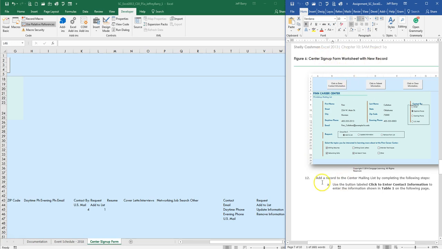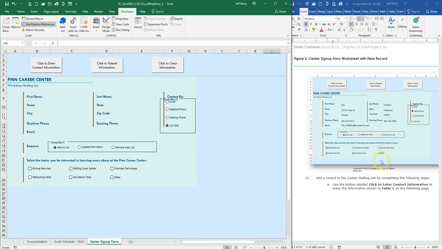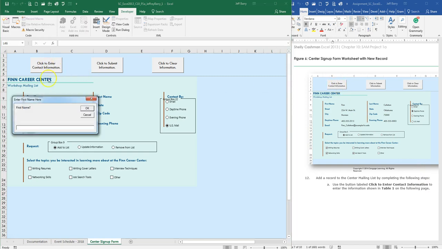All right. So add a record to the center mailing list completing the following steps. Use the button labeled click to enter contact information. So it looks like we need to go back to the top here. And enter the information shown in Table 1 on the following page. So it says we click to enter contact information.